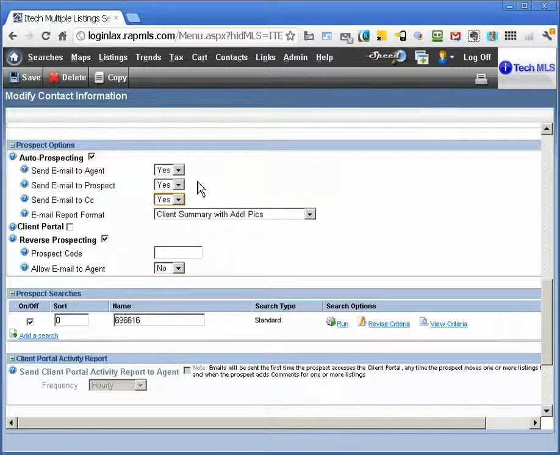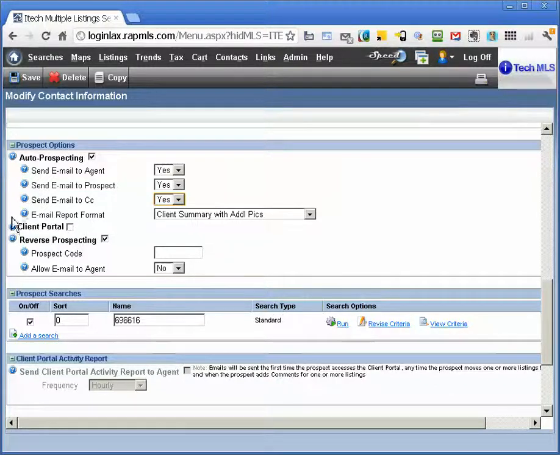So what have we just done? We have told the system that we want to automatically send new listings that match our search criteria to our clients via email. And that's very powerful. But there's a couple of things wrong with it. Number one, it's not going to do anything with the 5 properties we just found. And number two, when they get their email, it's just going to be a link to an email. It's not going to be that powerful. So I'm going to tell you that you will never, ever stop here when you're working with the public.